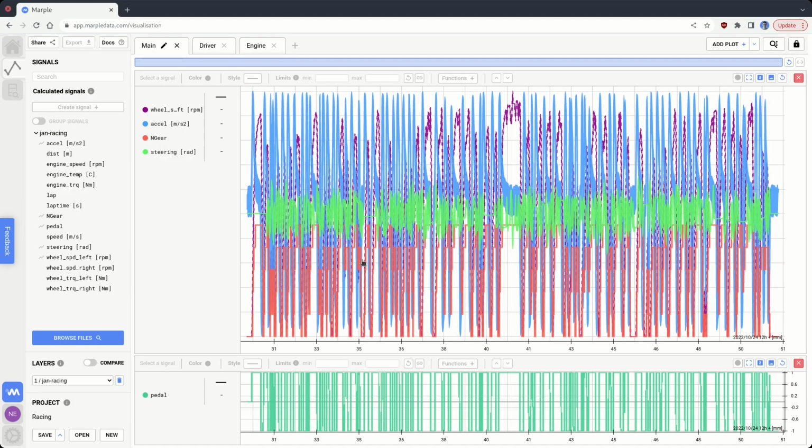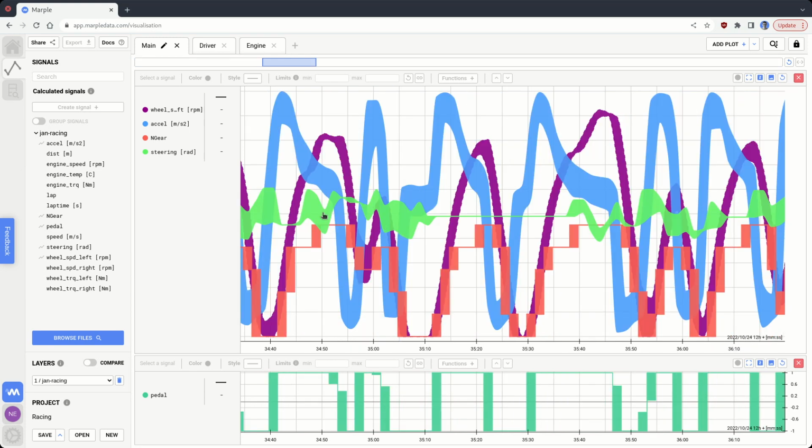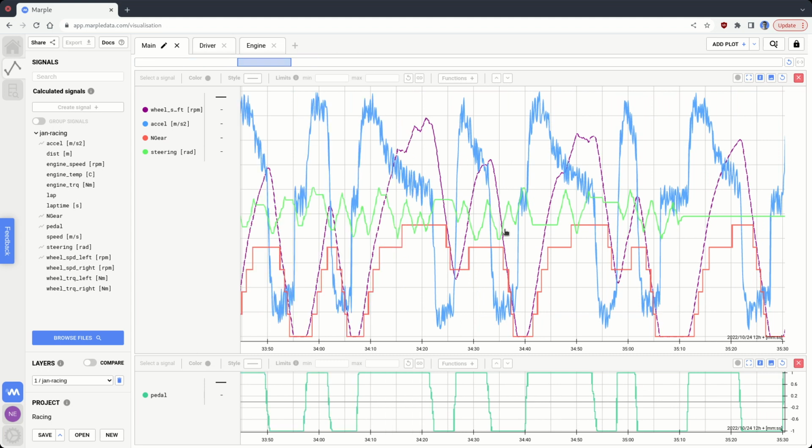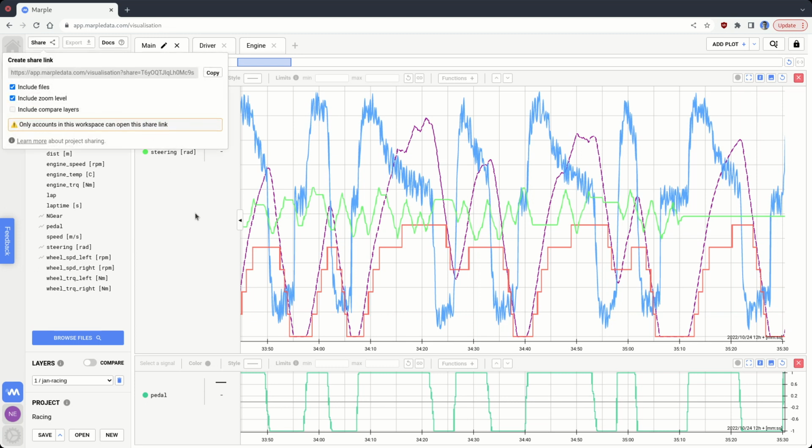This gives me the visuals already because I pre-selected the project. This works the same way as before in Marple. If you have a project with multiple tabs, it already preloads the signals for you. You can now easily zoom and pan in the data, just as you would using a file. But the really cool thing is that the data is still in your InfluxDB. You can also do all the other things you would do in Marple and even share the data with a colleague.